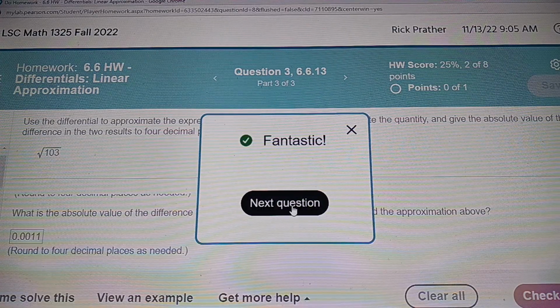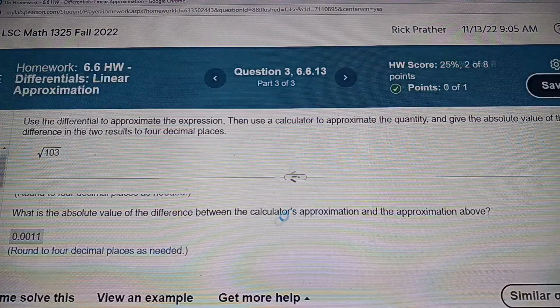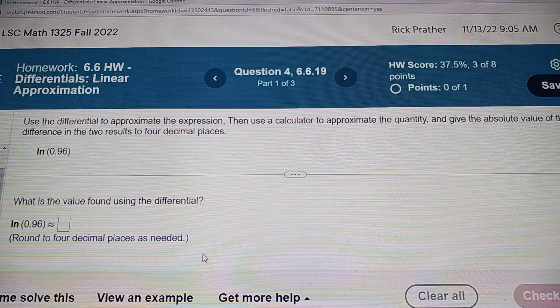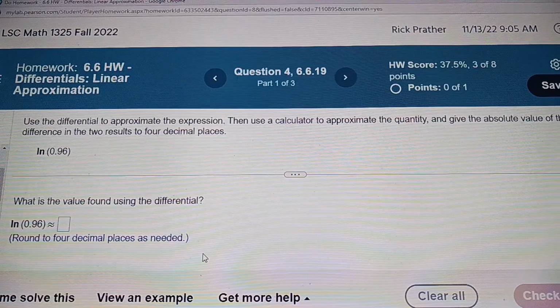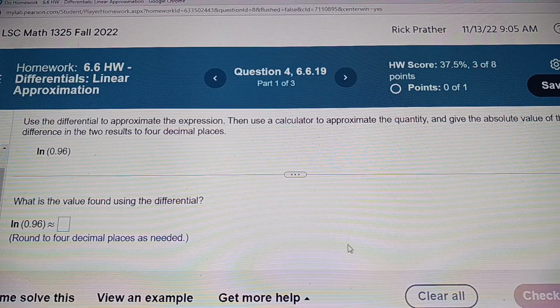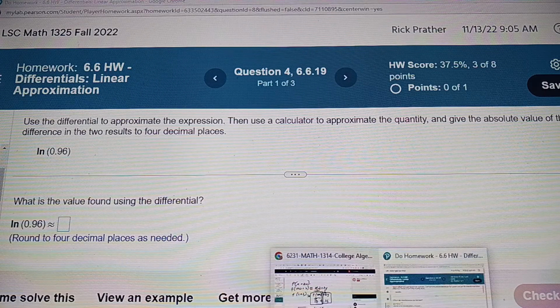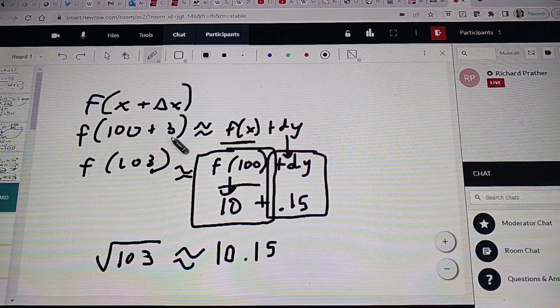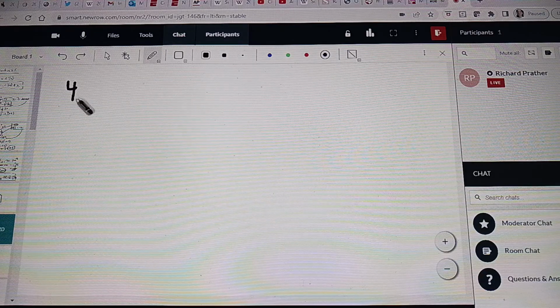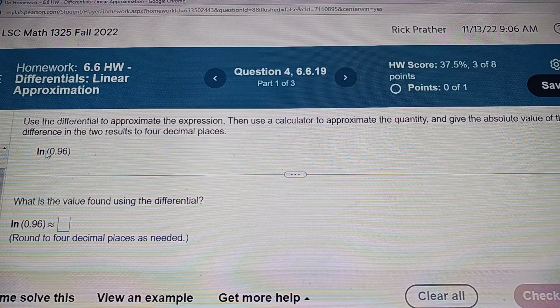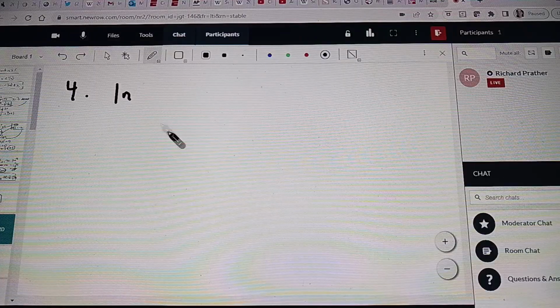And see, the calculator can do it much closer than we're doing it. So that's why this is kind of the basis on how calculators calculate these things. But they can get closer and closer and closer, much closer than what we could do by hand. And that's how they do it faster. So that's how they get the approximation better than we're getting it. But for hundreds of years, this is how they would approximate square roots or logs, which are hard to do by hand. So number 4 is similar to number 3. Now I want to approximate a natural log of 0.96.